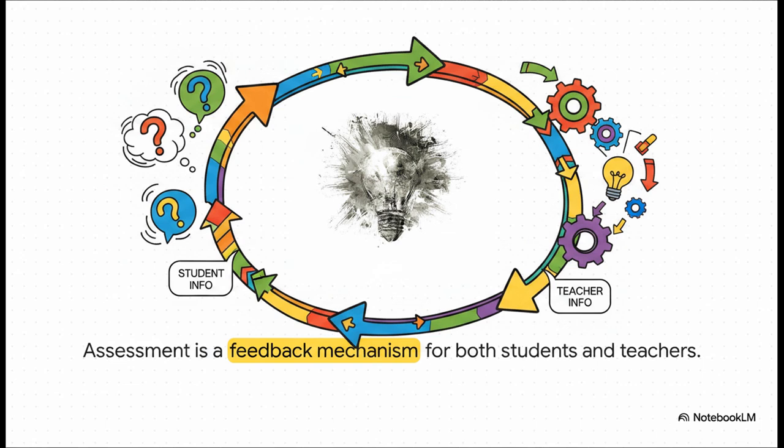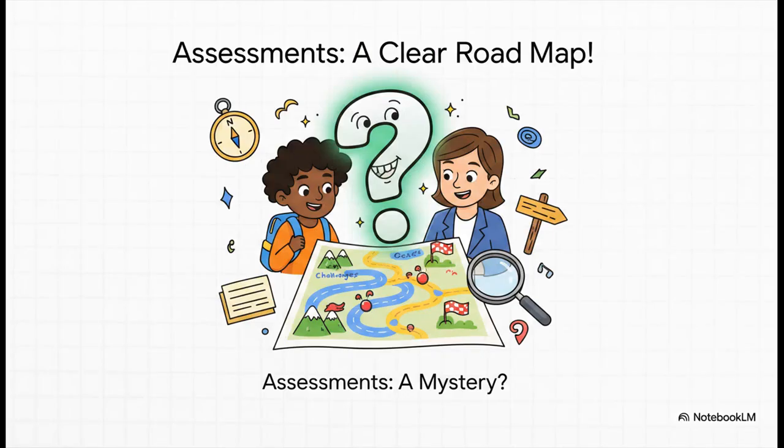It's a continuous circle. So here's the bottom line. The goal is to get to a place where a score isn't some big mystery. A student should be able to look at their results and know exactly what they need to work on. And for you, that very same assessment becomes a roadmap for what to do next in class.